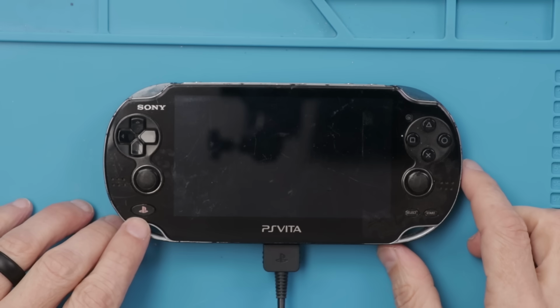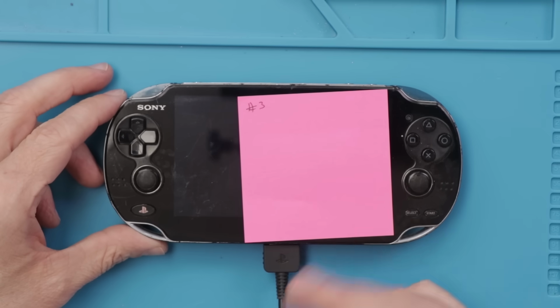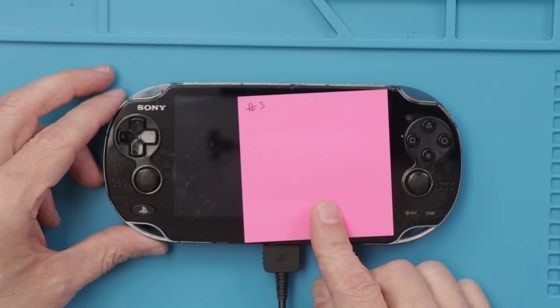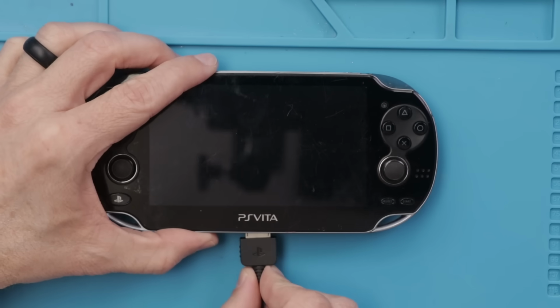Got a red charge indicator right here. That's good news. So I'm gonna check all these for charging, and then I'm gonna need to leave them charging for probably an hour or 2 just to get them charged up enough to test and see if they turn on. But let's check the rest and see if all of them charge. Oh, I think I can see a screen. Yep, this one's got a screen issue for sure.